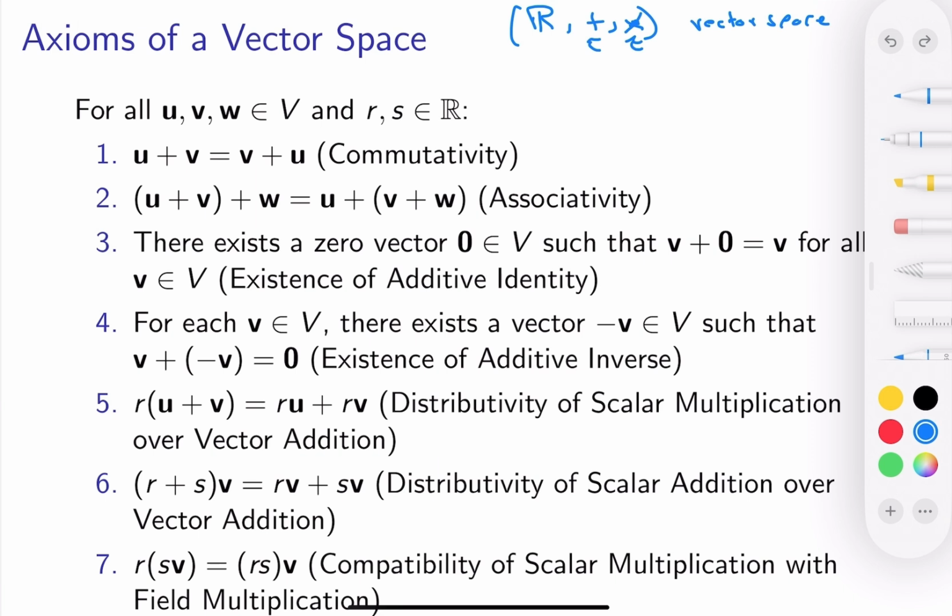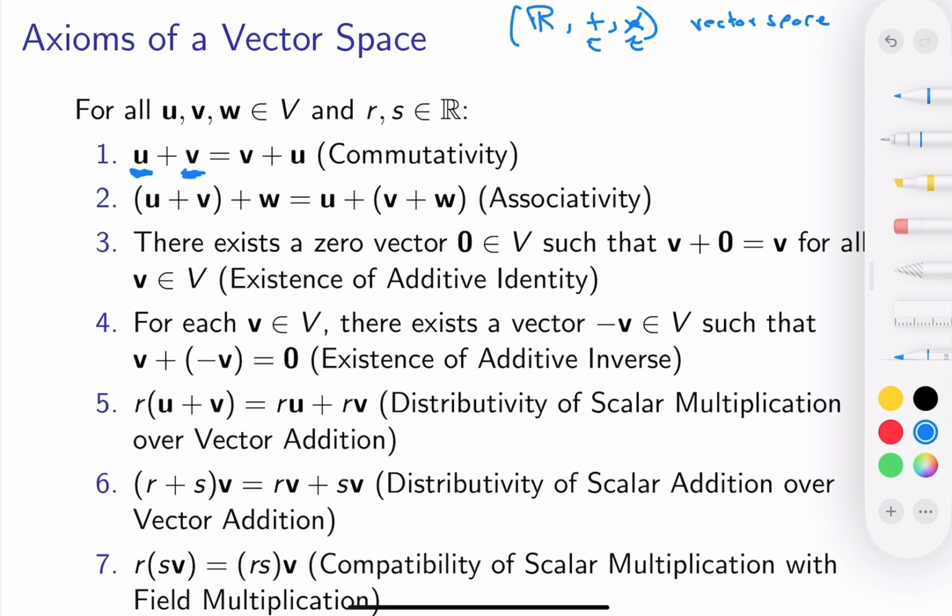The first property is that if you take any vector u and any vector v, and I stress it's any, you can't just test it for one vector. You can't just tell me it works for two vectors, so it works for everyone. No, you have to check it for any, starting with a generic element. I'm going to justify what I mean here. If you take two elements, they have to commute with each other, which means that u plus v should be the same as v plus u.